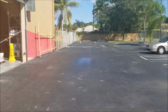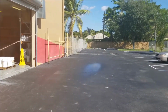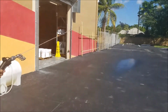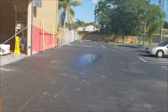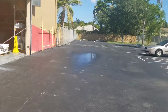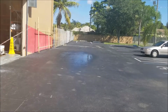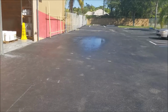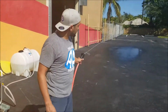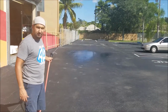And once again, I'm just going to hold it here. I want you to see how consistent that is. It's not coming back toward me. It's not going any further. It's very consistent. That's one thing that's very important in these types of systems, that you're able to maintain a consistency. Getting a little wind to my back here, it's kind of pushing me a little further. But you can get an idea there how far we were just able to spray with this system. I would say that's easily 35 feet.